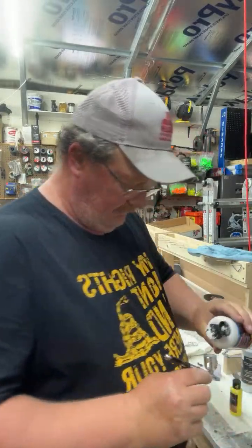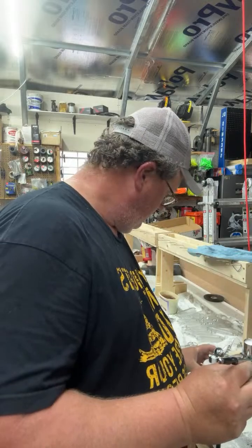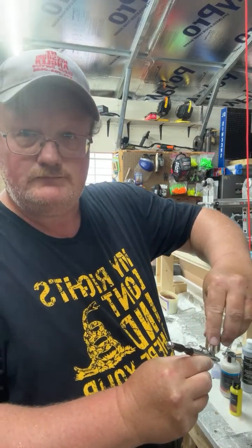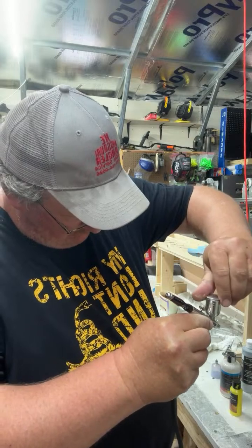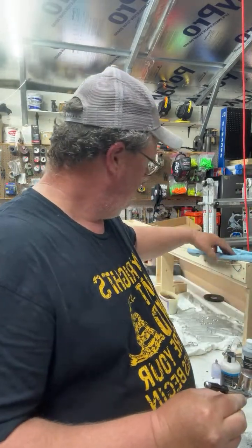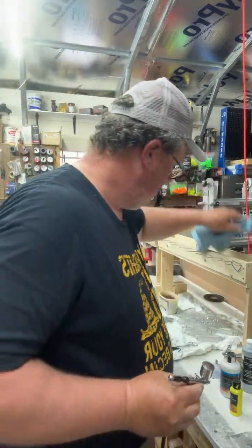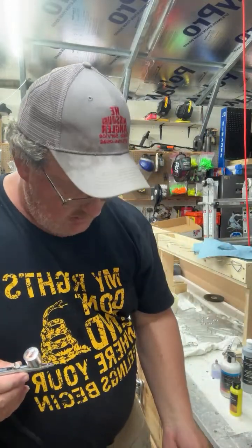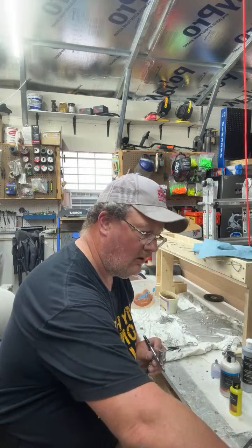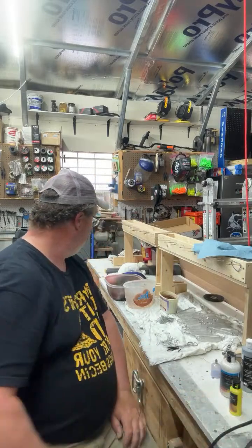Put this in there. Pull that one up. Put the lid on it. I usually get paint all over me and everything else when I'm doing this. That's another reason to have this. Alright. Kick it on and see. Good. I need my grippers.